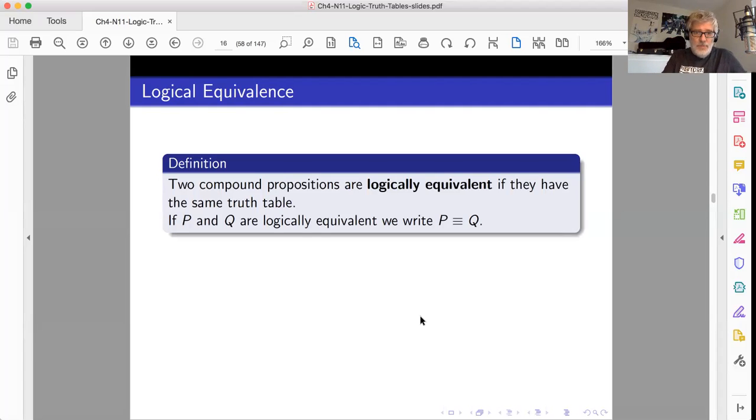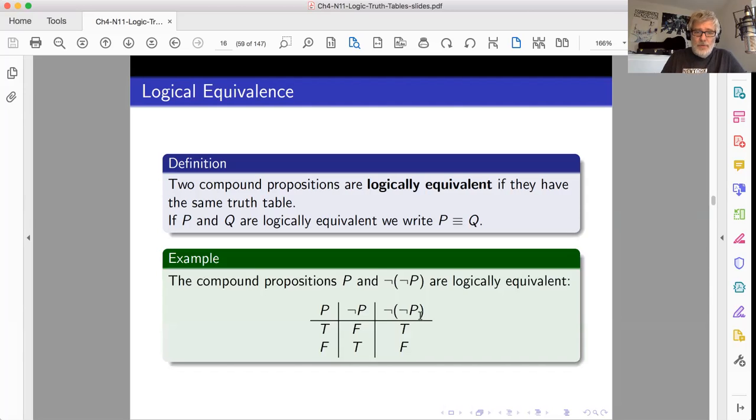So here's a very simple example of two compound propositions. They're very small, barely compound. The first one is just a Boolean variable P, and the other one is the negation of the negation of P. These are actually logically equivalent. And if you think about it, this makes sense, right? If you negate the negation, you're basically canceling out the negation.